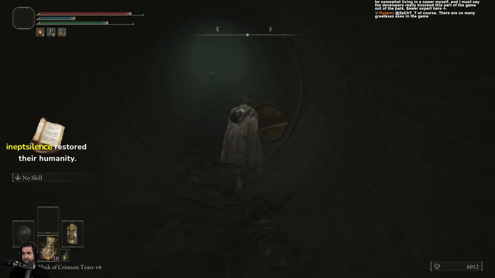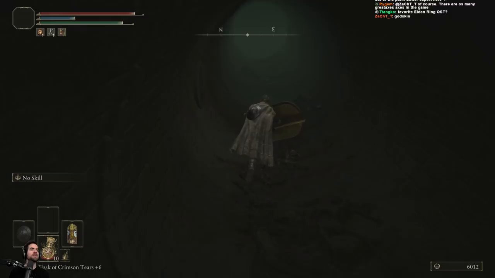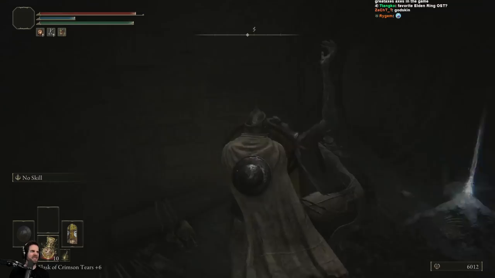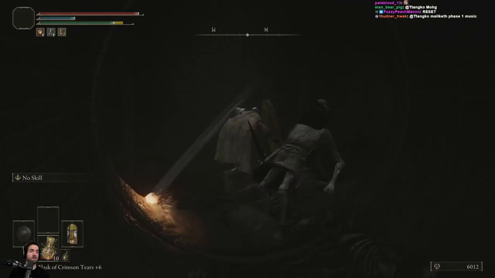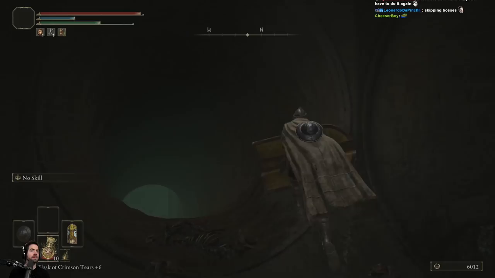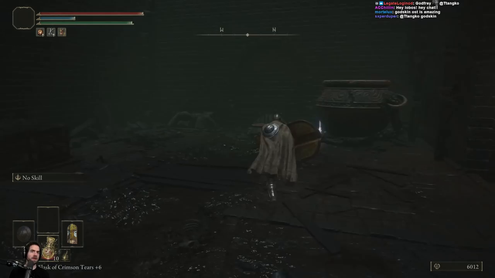Oh, I forgot. Didn't we skip Valiant Gargoyles last time? Oh, shit. I didn't mean to do that. Hello, rat. Fall down right here, I do believe. Oh, fall blocked you. Smithy 5. Maybe get this little shortcut here. Oh, wait. There's two shortcut doors. We're here, but I skipped the Somber 7, huh?